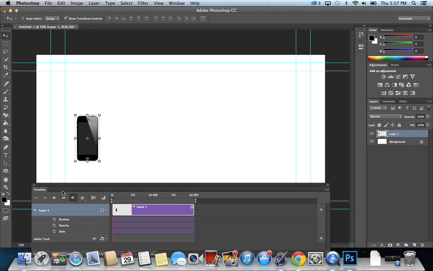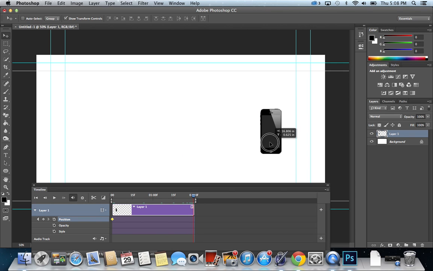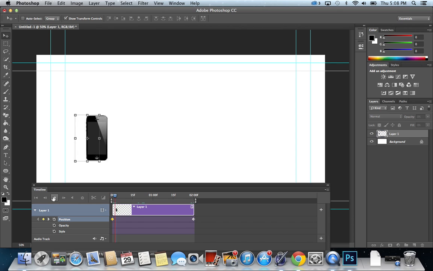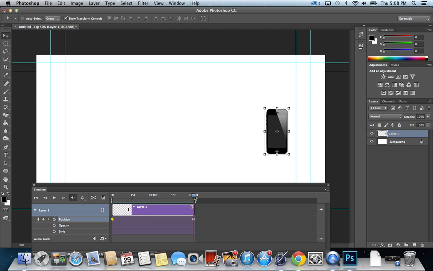It's just perfect. So what we want to do, your iPhone's wanting to start here. Go over here and press this little timer button. That will add a keyframe. Go over to the end. Move your iPhone to wherever the end destination is. Boom. It already creates a keyframe for you, and as you can see, we have a nice motion. Okay, that is perfect. That is the basics.